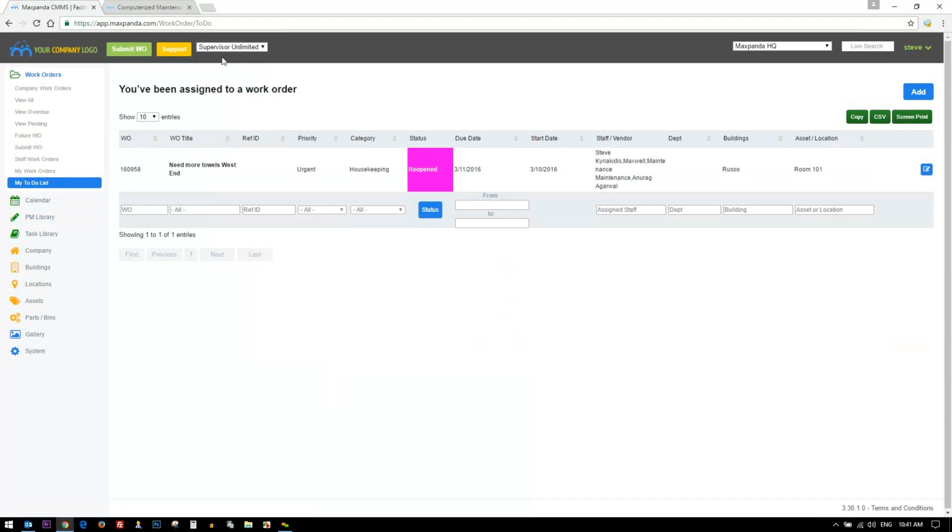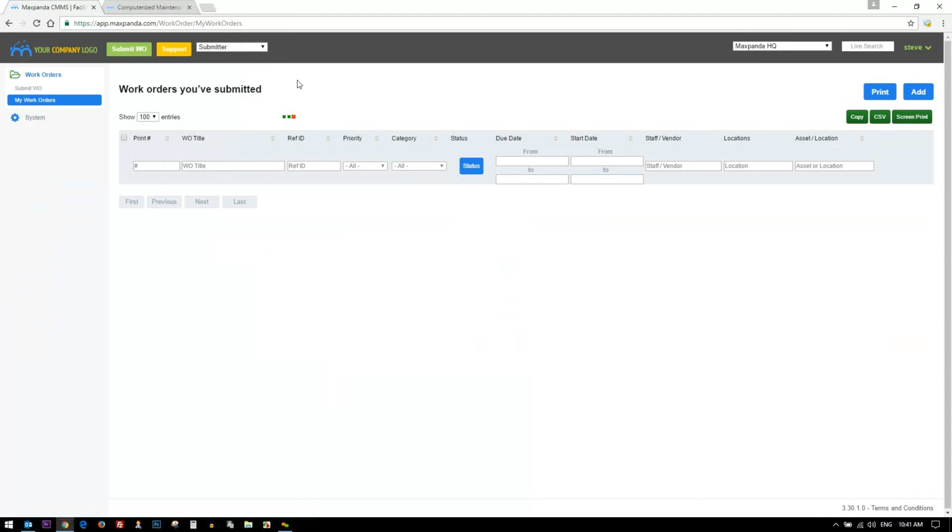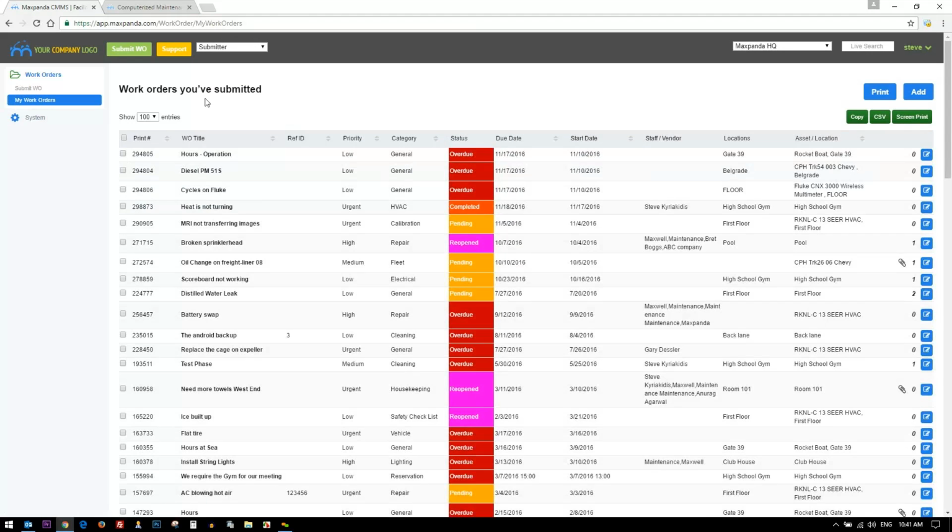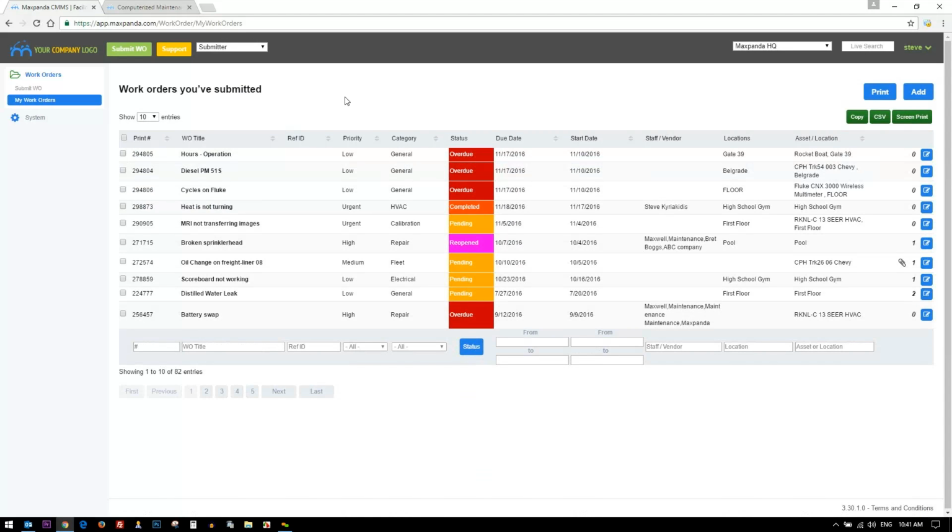The next level down is your submitter role. This is an important role. This is the person submitting work orders for you to approve. So this, as an example, could be the administrative staff at the police station. It could be the secretary at the city hall. It could be a nurse at the senior center.